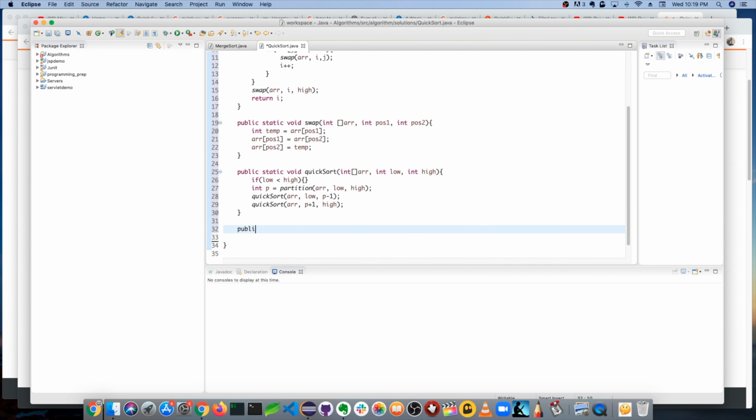I'm going to do public static void printArray. And it's going to take in an array of integers. And what we're going to do is we need to first find a length. So int n is equal to array.length.